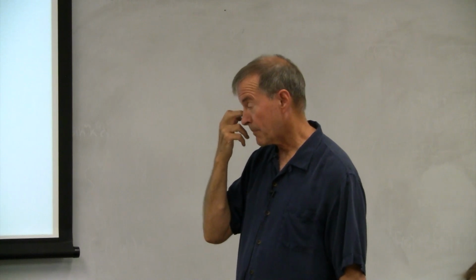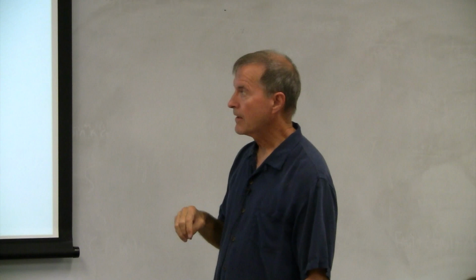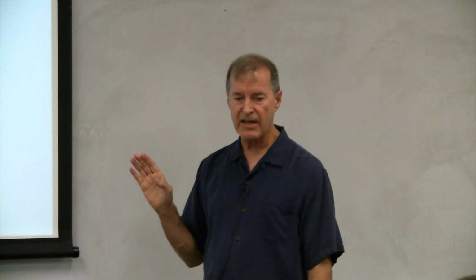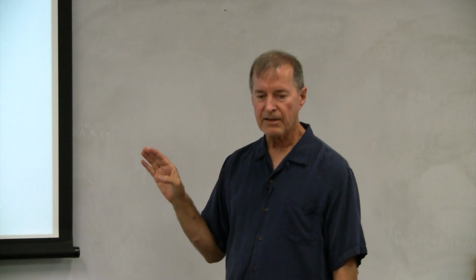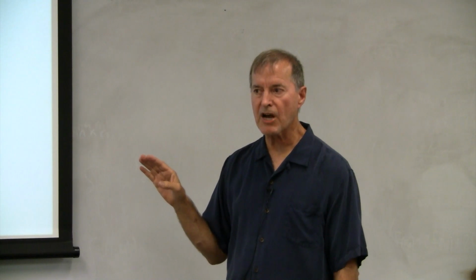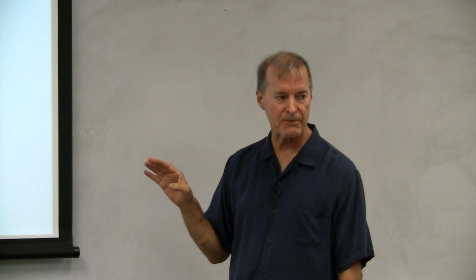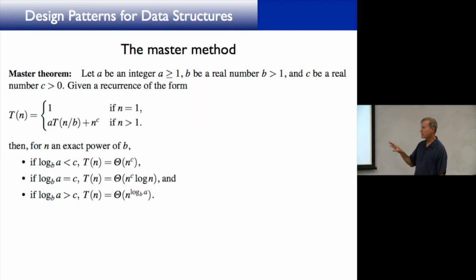Now this next one, the master method, is a cookbook method. And this is a very well-known result in the analysis of algorithms. I'm only presenting here a basic version of the master theorem. There are more complicated versions that we're not going to get into, but if you're interested, you can research it. These are all well-known results, and you can Google all this stuff on the internet.